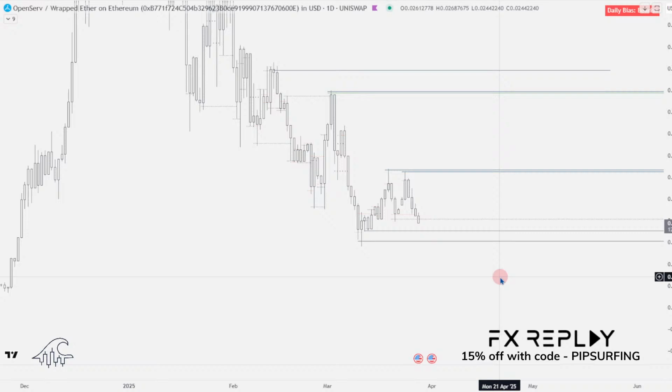Now, again, this is not financial advice. If you choose to go and check this out yourself, or you choose to invest in it, that is completely on you. I have already invested in it, and I will continue to invest in it, because I understand the utility of it. And the utility of it is this.